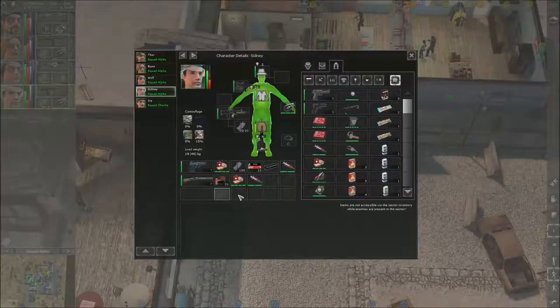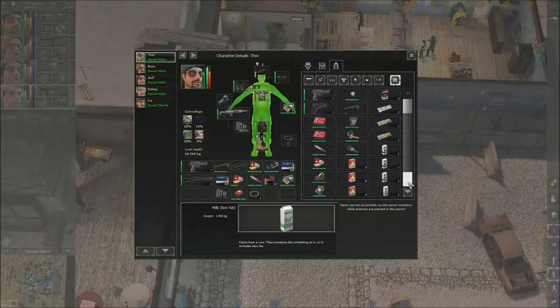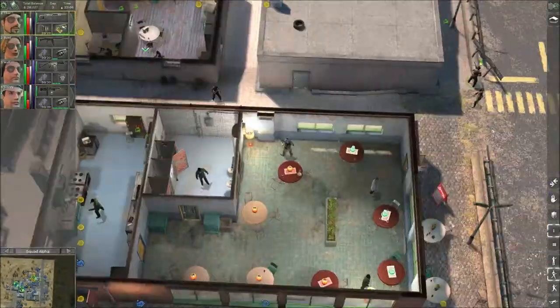Somebody had something that we picked up. Ah, there we go, Thor had it. So Thor can pass that off to Wolf, because we will want to sell that.